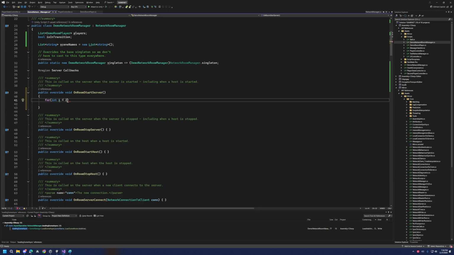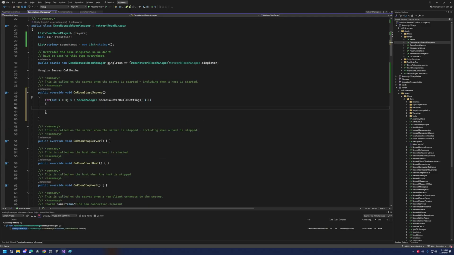No, 0, 1, 2, 3. i is less than SceneManager.sceneCountInBuildSettings, i plus plus. We're going to add them here. sceneNames.Add SceneManager.GetSceneByBuildIndex.